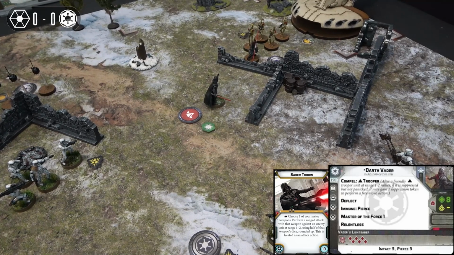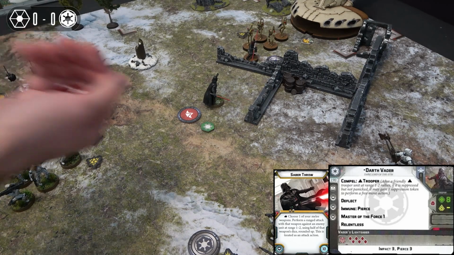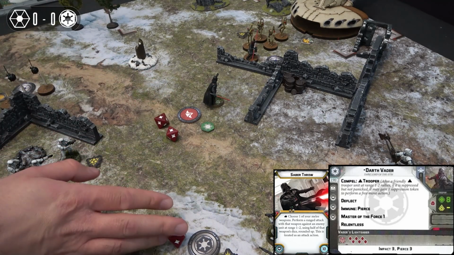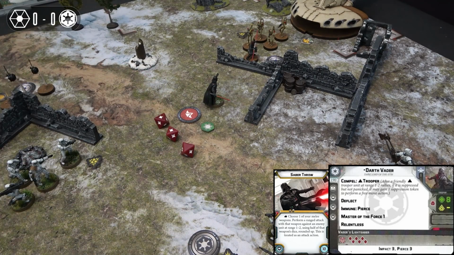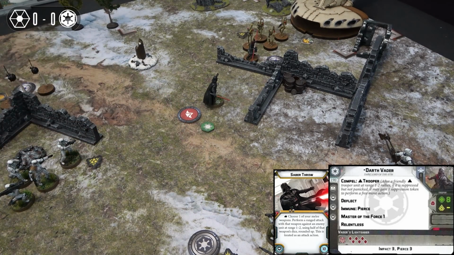So 3 red die going over. It's impact 3, pierce 3, but doesn't make much difference with half cover. We're just going to see what we can do. Yeah. That is 2 successes, which annoyingly gets swallowed up by the hard cover. No benefits, no rerolls or anything like that.